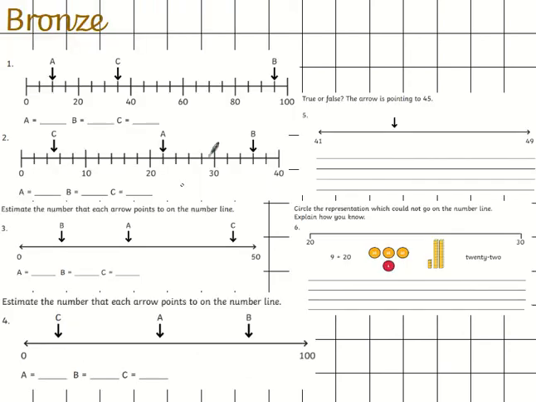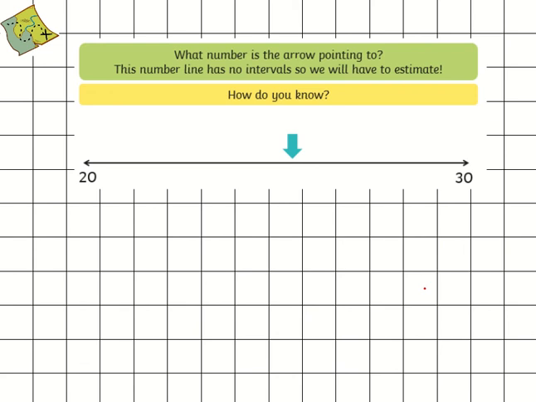Okay. Bronze, there are lots of little slips here that you guys have a go at. Remember, you need to be careful of what the number is going up in. So number A, we know it's going up in 5s because we've just done it. 5, 10, I know that A is going to be 10, okay? So if I carry on.